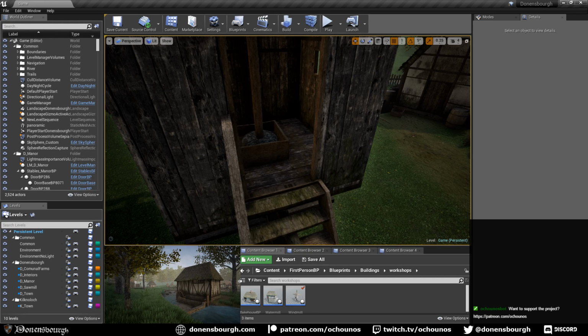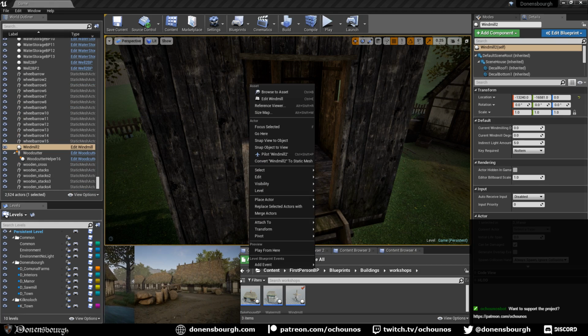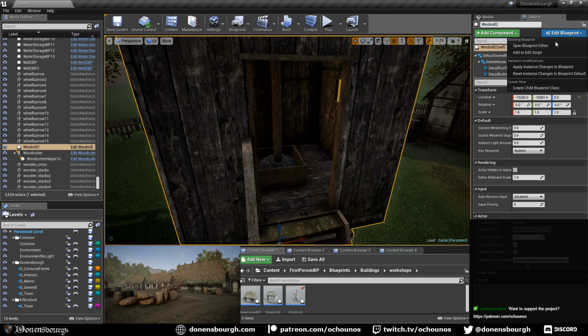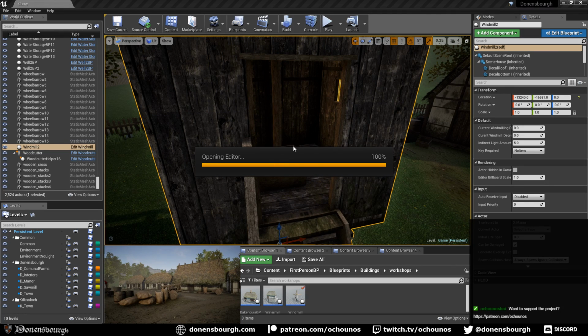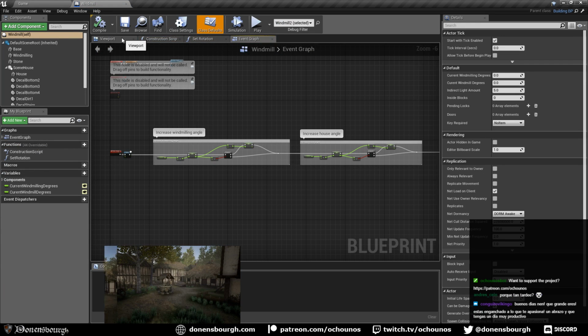Yeah, and now I need to introduce here, let's do this one, the first one. So the blueprint, I will add the crafting option here, like having an interactive object here.